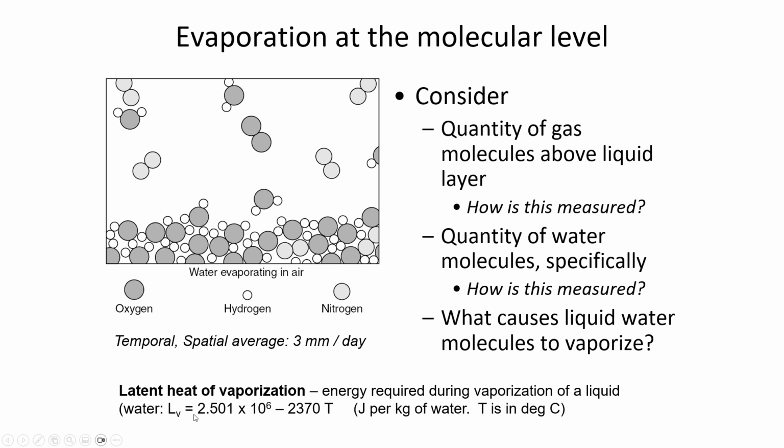So it's mostly a constant, but if the water is warm rather than cool, then that reduces the latent heat of vaporization a little bit. As you might expect, liquid molecules that are near boiling don't need as much energy to go that extra amount into the vapor phase as liquid molecules that are cool and maybe closer to freezing. So there's more energy required for the cooler liquid.